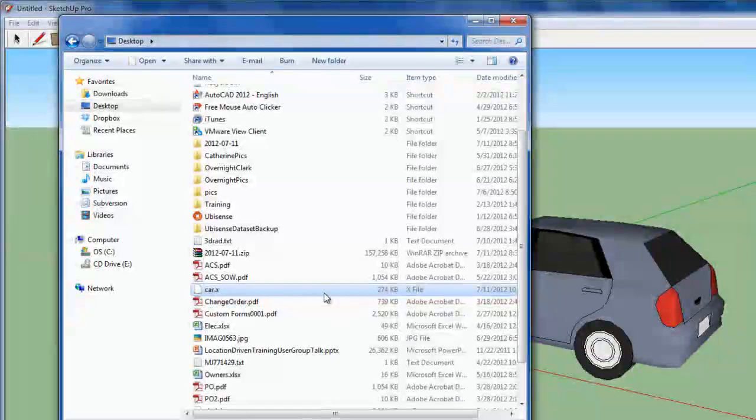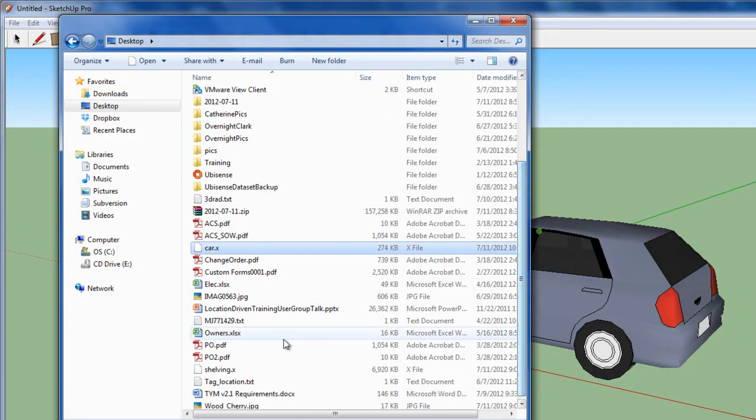So real quickly, if we go into Windows Explorer to where we saved the file, right here you can see that it's only 274K. From my experience, you want to try and keep these under about 2,000. Otherwise, they get too big and it's hard for the rendering to keep up. Here's an example of one I did earlier today. Some shelving, it's like almost 7,000K. That's okay if it doesn't move, but if it's going to be moving around the screen, it's going to slow down the rendering.